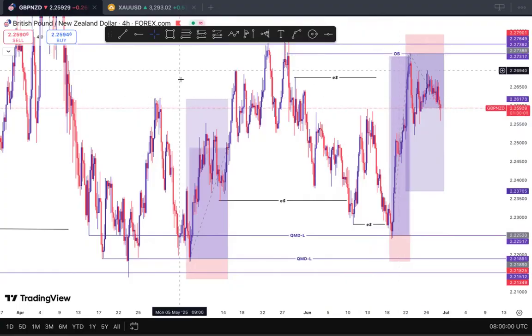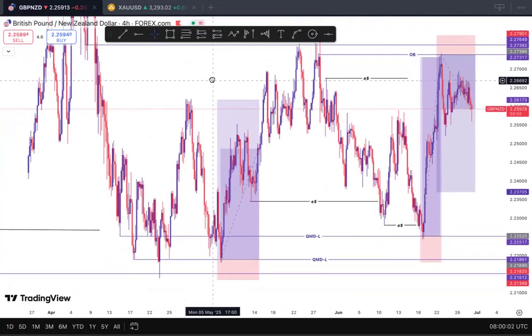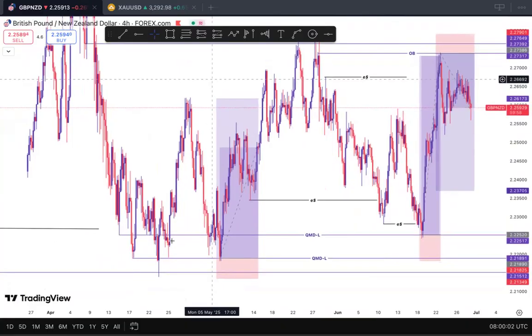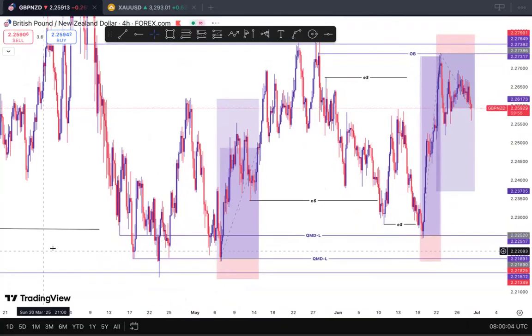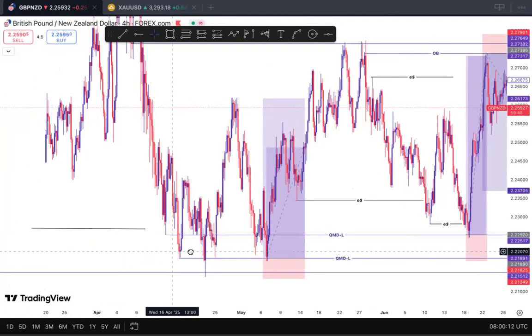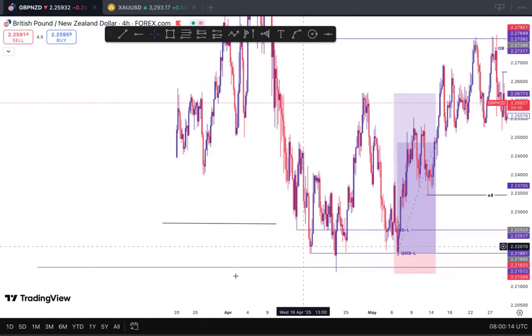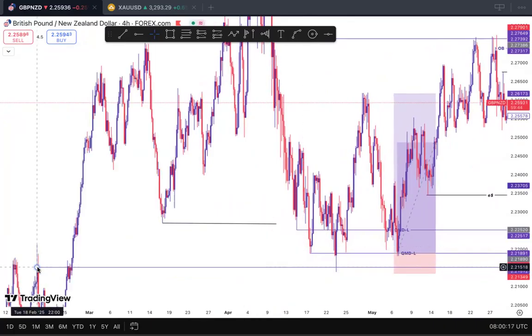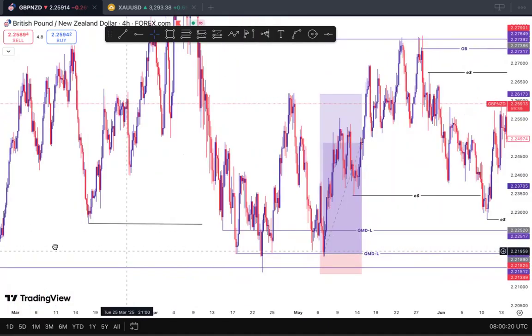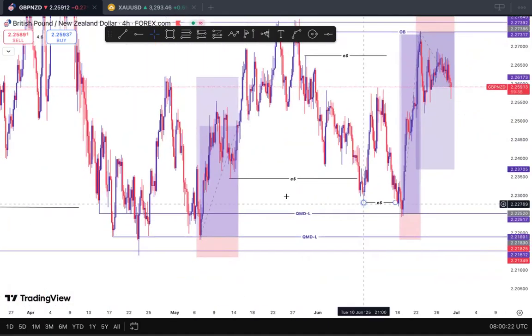Okay, good. Now, the question is, where is this structure coming from? If you follow my previous video, you'll see that this structure was coming from a key resistance that turned to a support. So if you go to the left-hand side, you're going to see that this structure was coming from this. Good. And we have a liquidity here. Good. So this confirmed these buys and this buy. But take note of this.